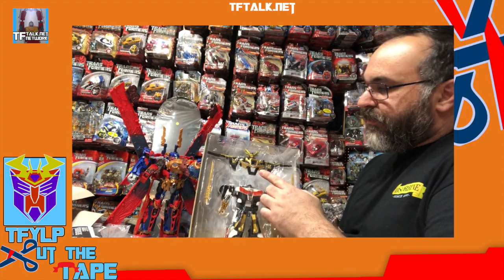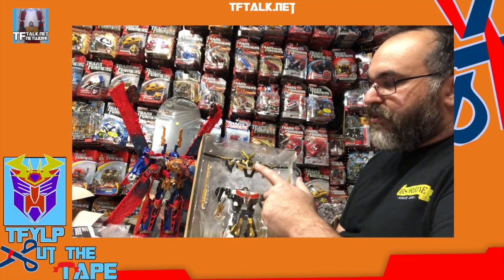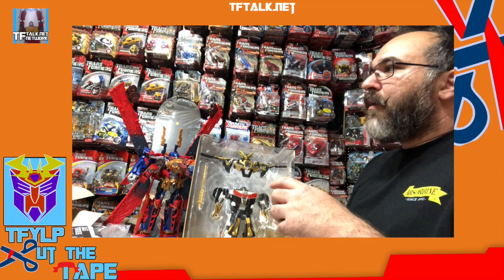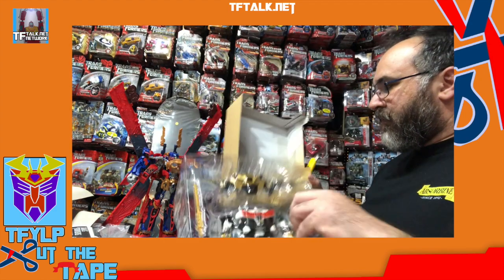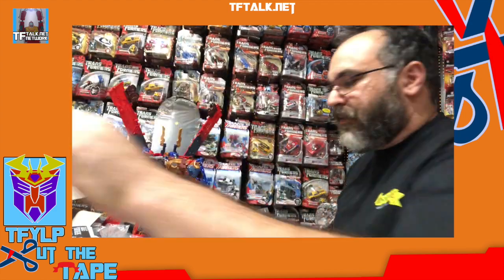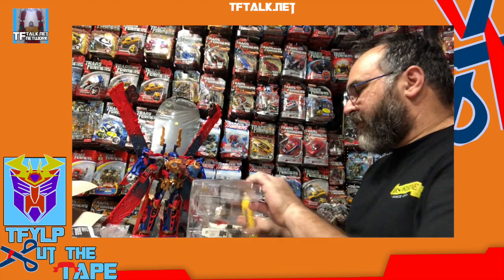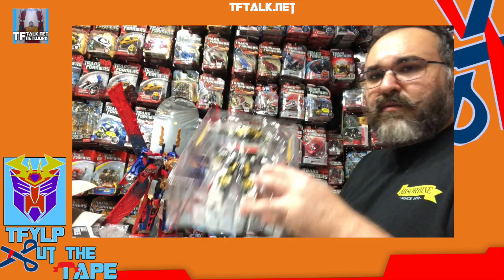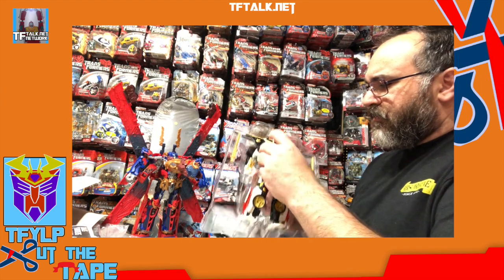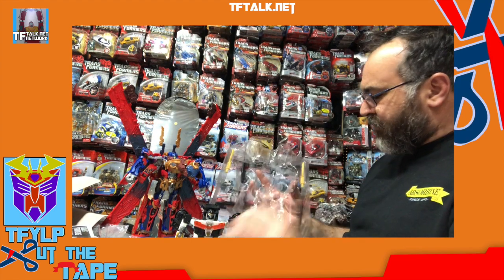There's a lot of chase pieces for this. There's a chrome piece. I think there's a gold chrome, and I think there's a silver chrome piece for this, which is like the head of the combiner. I think the silver one's a harder one to get. I have the gold one. So a little lackluster box, nothing very exciting. There's no twist ties in this. This is just held down between the clamshell. And oddly enough, there is no tape on the clamshell, so it just opens up like that, which is a little weird. And it just comes out like that, which is a little weird.